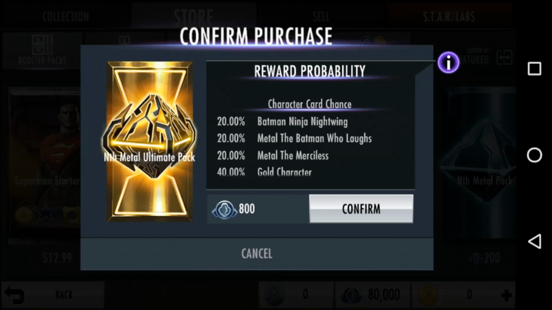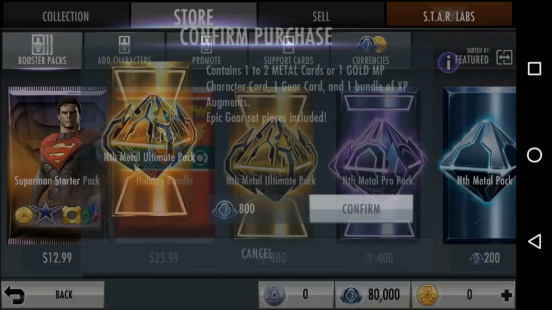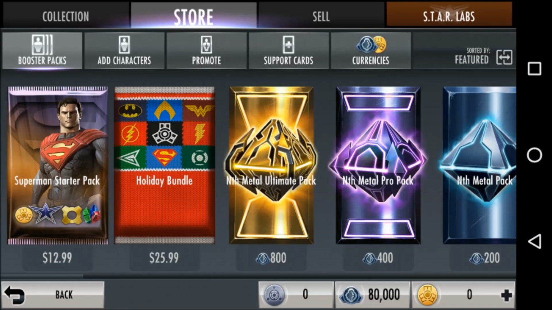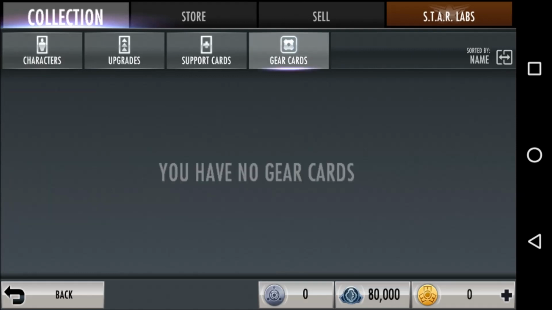They are pretty straightforward in their percentage, except for the ultimate, which we're looking at right now. What the ultimate doesn't tell you is how often you will get a second metal card. So that makes this one worth doing a pack opening on, because if you don't do the pack opening, you have no clue. Maybe you get a second metal card 90% of the time. Maybe you get it 9% of the time.